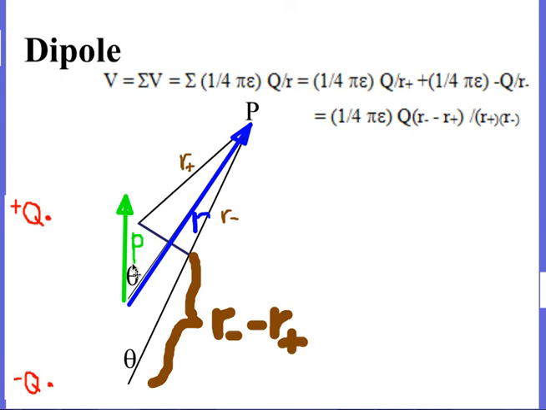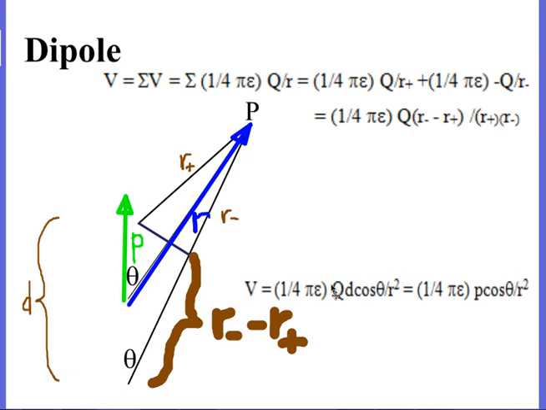And theta always, when we talk about the angle between two vectors, this would be identified with the dipole, and there's the distance from the dipole. Always you put the two vectors together tail to tail. So there is theta. But wait a minute. If that's theta, and we're far enough away, this is also theta here. And so this distance, r minus minus r plus, is equal to the hypotenuse times the cosine of theta.